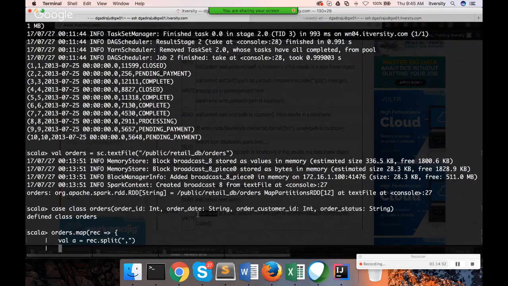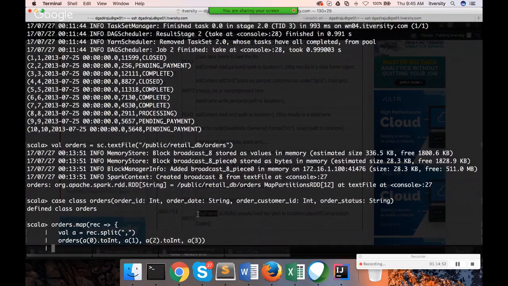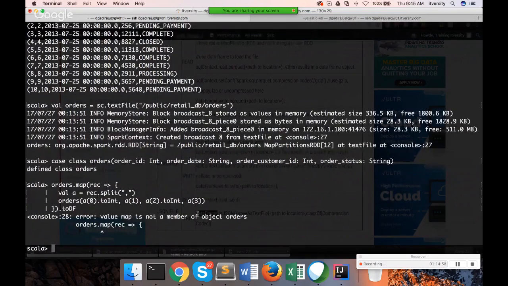And then I want to create a data frame for orders. So first one is a of 0 dot toInt, a of 1, and a of 2 dot toInt, then a of 3. This will actually create an RDD of type orders, and I want to convert it into a data frame, so I can use toDF here.